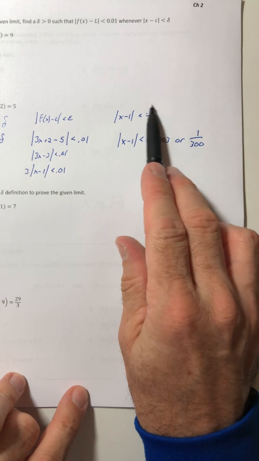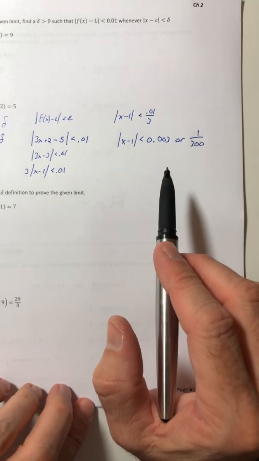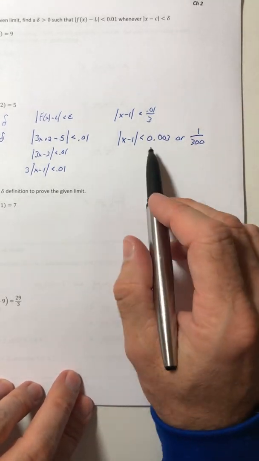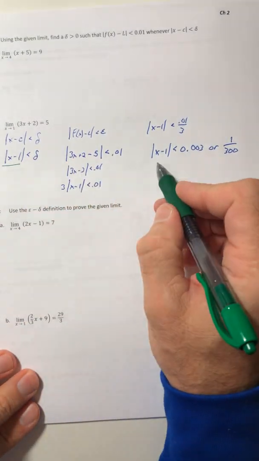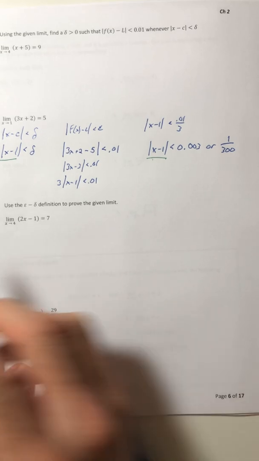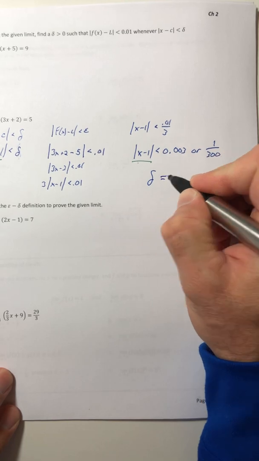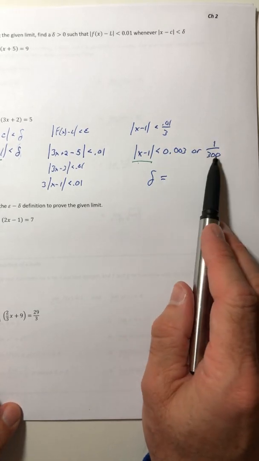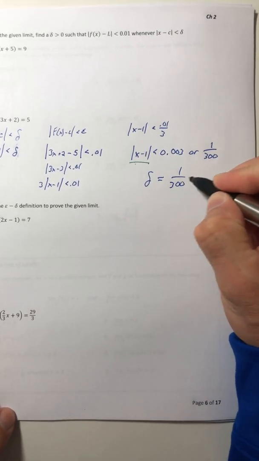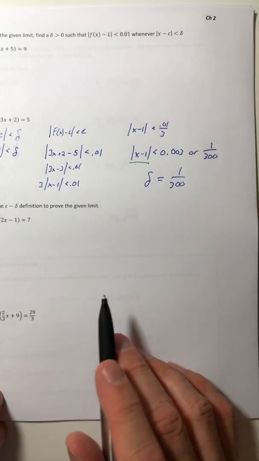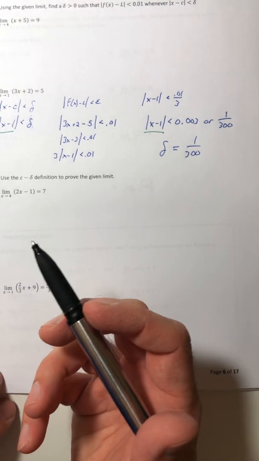So as a decimal, that would be 0.003 or as a fraction, that would be 1 over 300. So if you leave it like this, I'll take it - I'll ding you a point for sure. So make sure you simplify your fractions down. So if you look at it, that matches that. So once they match, now you know what delta equals. Delta is going to equal whatever you ended up with over here. And you can use either one. Personally, I like fractions better than decimals. So delta is going to equal 1 over 300. And that is pretty much the name of the game.